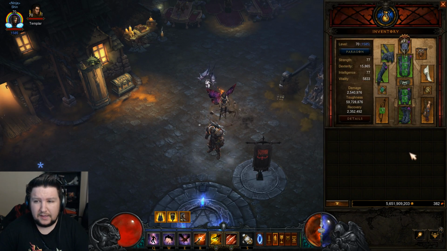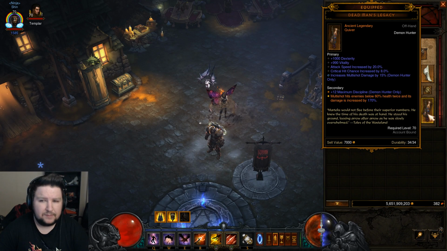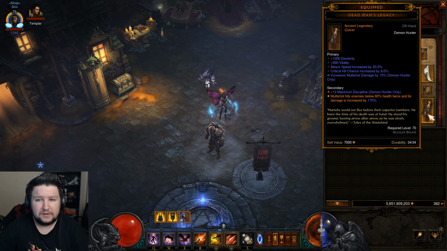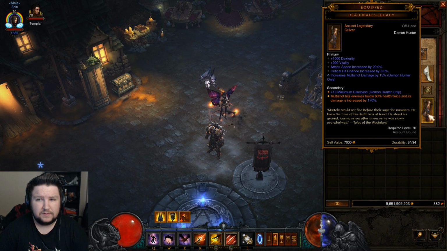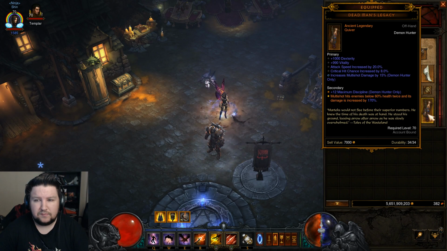Yeah. And then on to the offhand, Deadman's Legacy. Of course, mine is not even very good, but I do have the 12 max discipline in the secondary, which is the most important factor there. Getting multi-shot, crit chance, attack speed, and high dexterity. That's what you're looking for there.